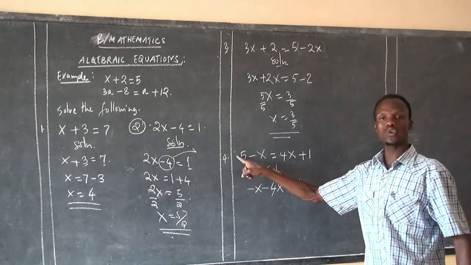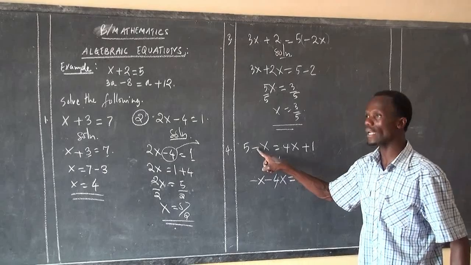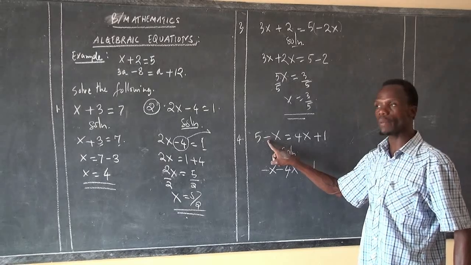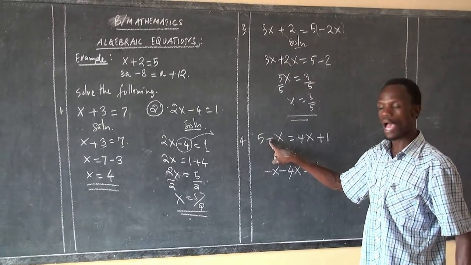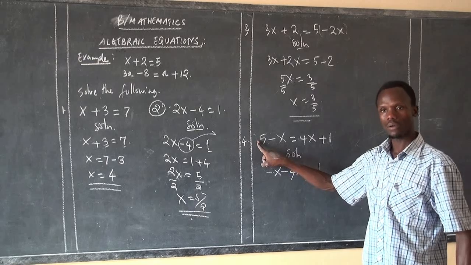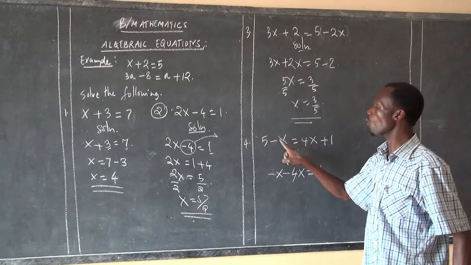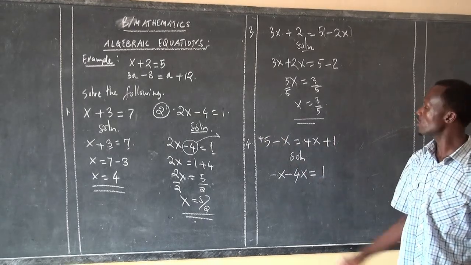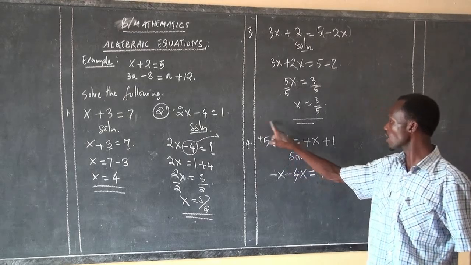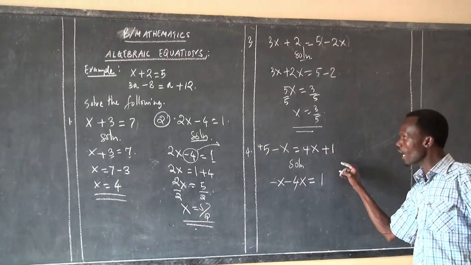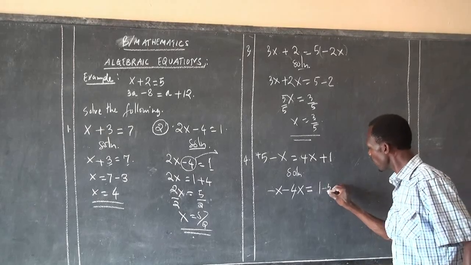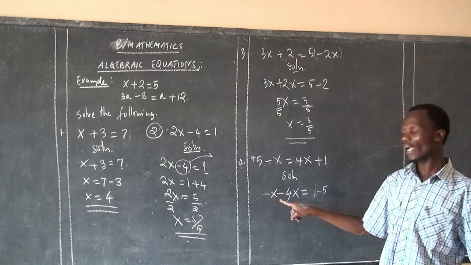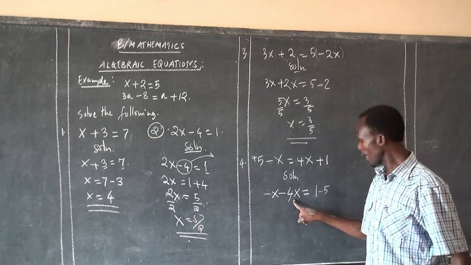Then remember this was positive kwa sababu usiangalie. The only problem that we made, we said this is minus here, now it is applied to here. No. The negative, it belongs to what? To x. There is a sign behind the 5, which is positive. Ukichukua sasa kwenda, when you take to the other side, it becomes what? Negative 5. Now you have negative x, you have negative 4x.